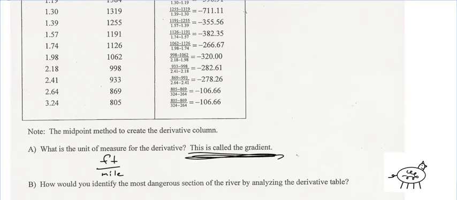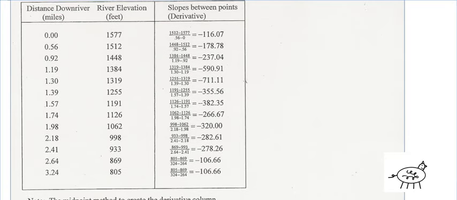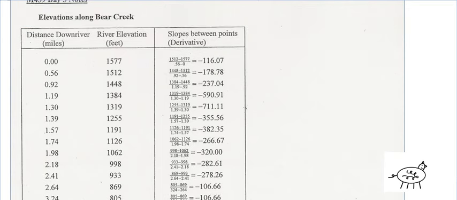All right, and the way this works, math fans, if you've been down a river: as the river progresses, so it's 0 miles and 0.56 miles and 0.92, the elevation drops, because that's how a river works. The drop in elevation is what causes the river to actually flow, right? It doesn't flow up a mountain. So it flows down, down, down. And the question is, where does the river flow the fastest? Well, it flows the fastest where it drops the most, or has the steepest slope. Very interesting, the steepest slope.